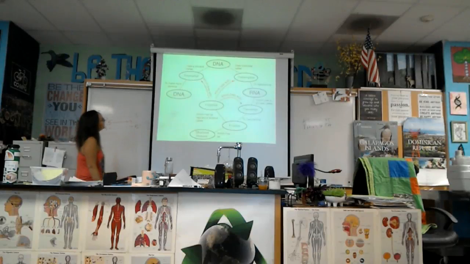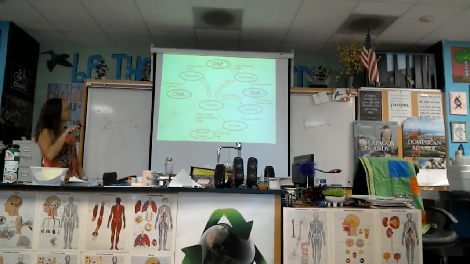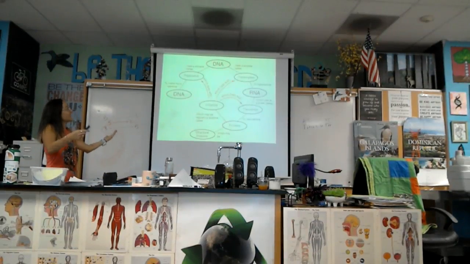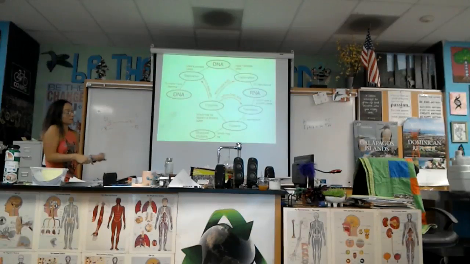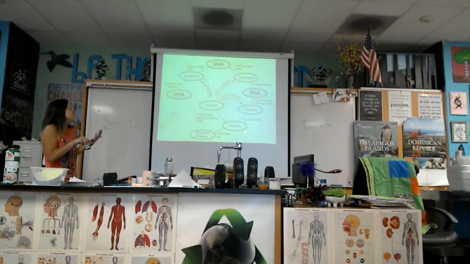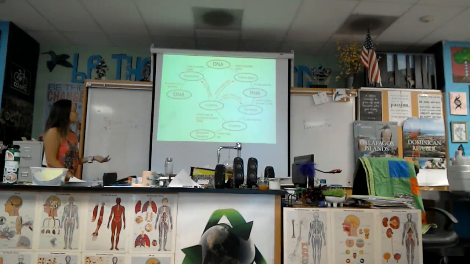Okay, so you start with DNA, you have replication, you get more DNA. If you have DNA, you can do transcription. Transcription is making RNA. RNA can then be translated into proteins, and those proteins could be enzymes or structural proteins, and enzymes are going to help with all of this.